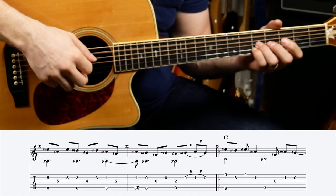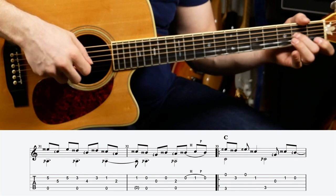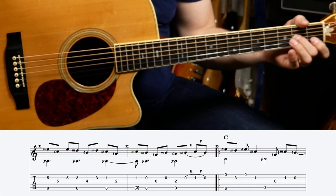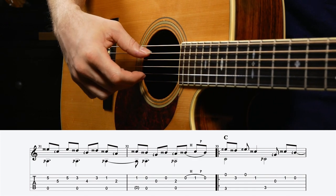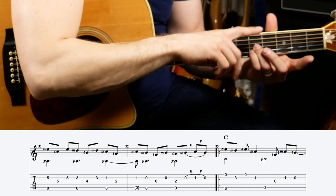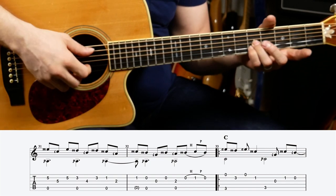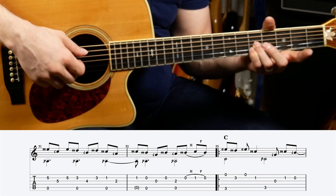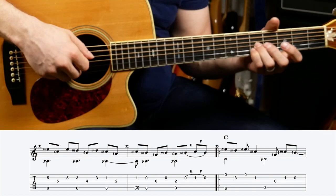Then we have something that's very classical feeling, is this right here. And the pattern here is going to be thumb and middle finger on the B string, and your pinky. I use my pinky and second finger, third finger to play the fifth fret of the G and B strings. So thumb and middle, index, and then middle again. So that's the main pattern.